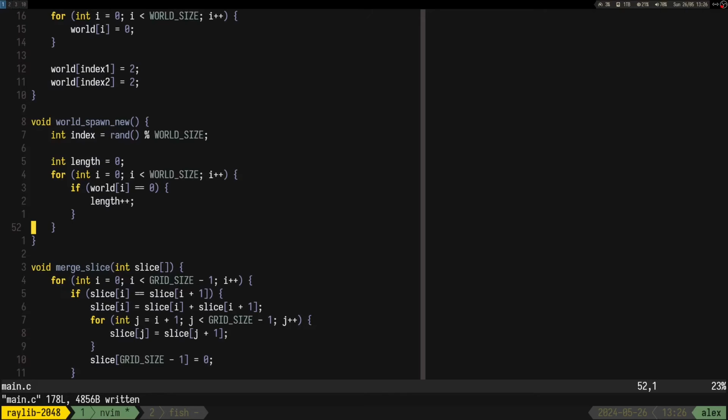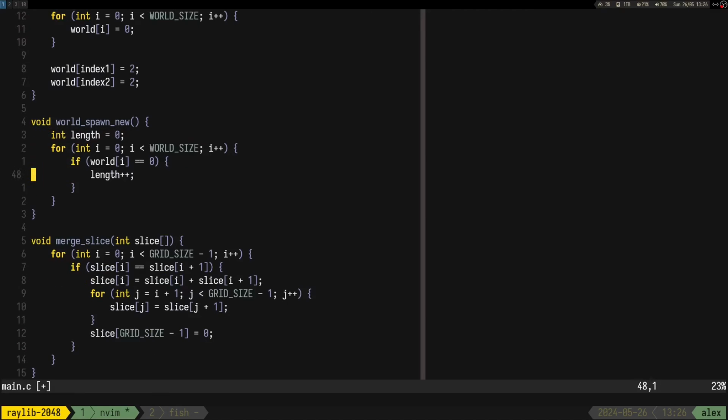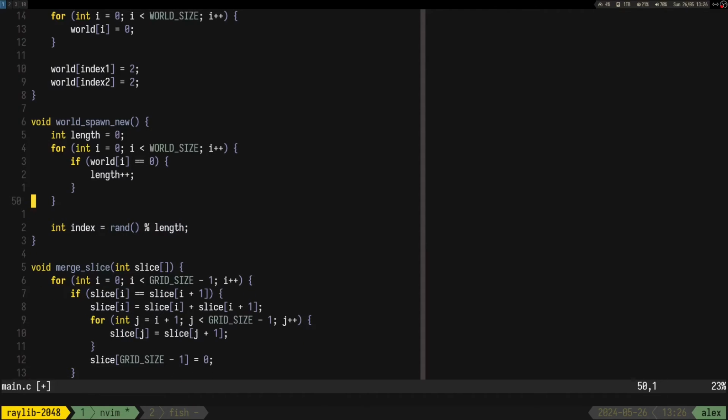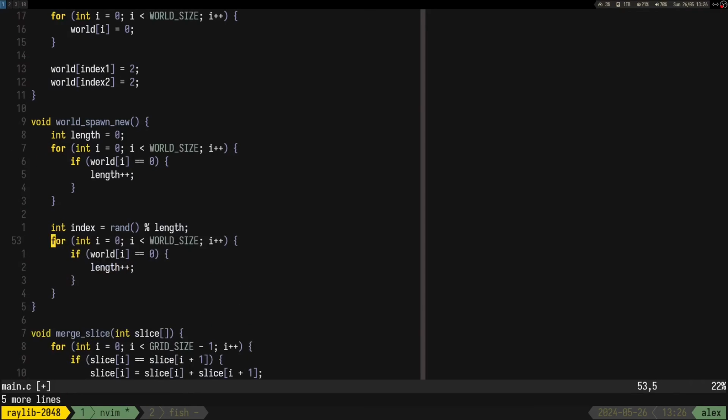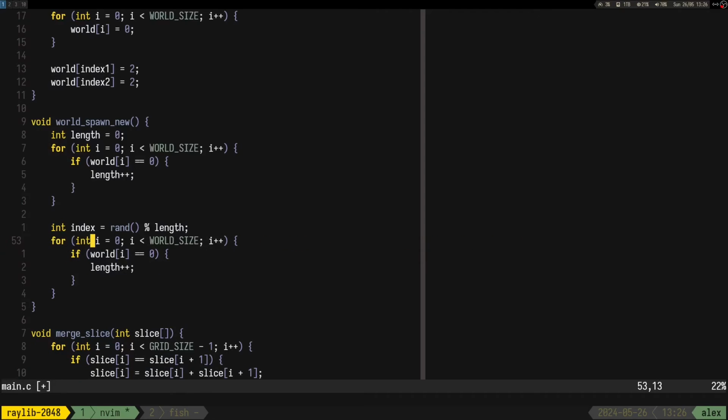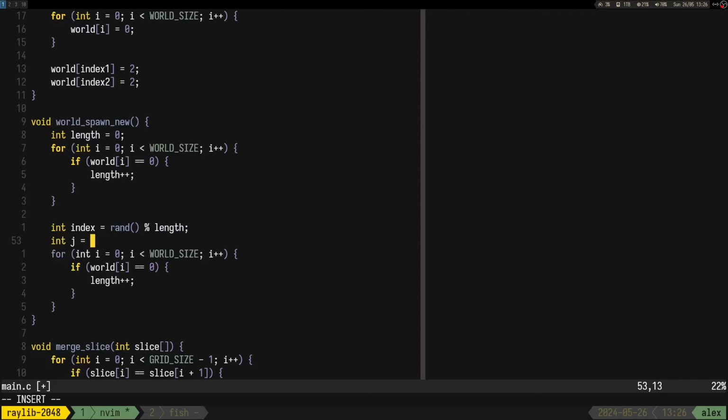And I guess we need to do something like length here, so we get which zero to replace, and then we have another for loop like this, right? And int I is equal to 0. Oh no, I guess we could also do int j is equal to 0.